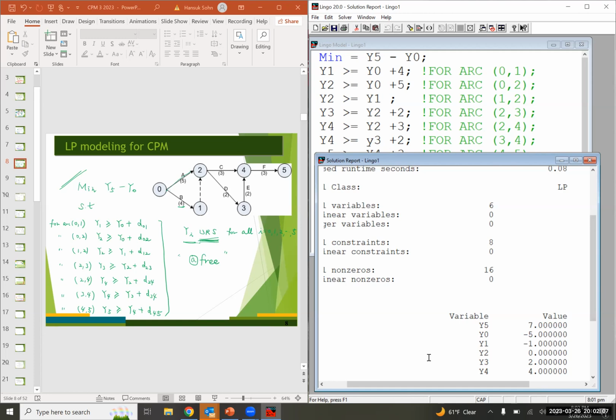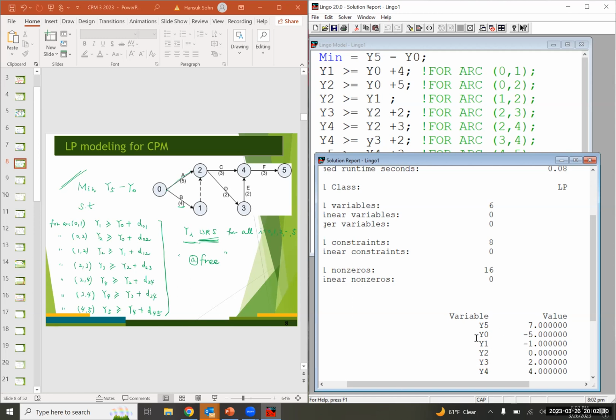Now I have to tell you that in general, the value of y variables in any optimal solution can assume any value between the earliest time for each event and the latest time for each event.